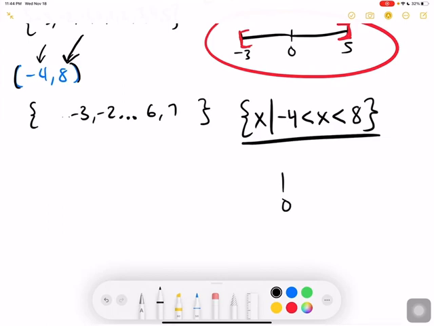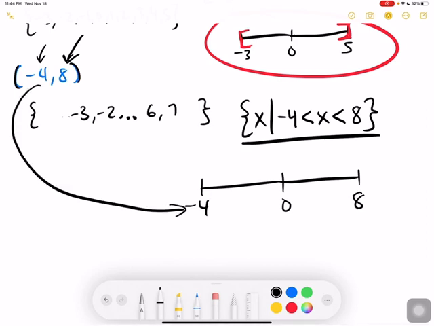And my line, of course, that's going to be easy now, right? From -4 all the way to, what is the number on the interval? 8. Those are my numbers from here, right? So that's where my line goes, from -4 all the way to 8. Does it include -4? No, so I'm going to put a parenthesis. Does it include 8? According to the interval, it does not include 8. So I'm going to put a parenthesis. That means that the line extends from -4 all the way to 8 without including those two numbers.